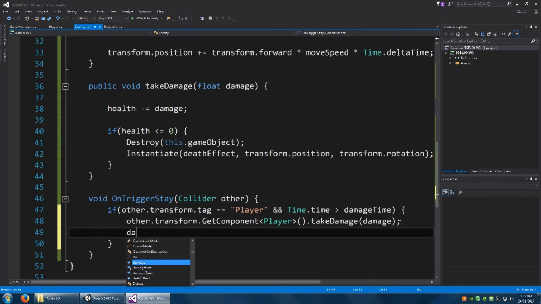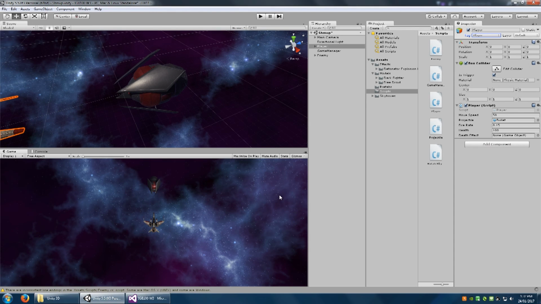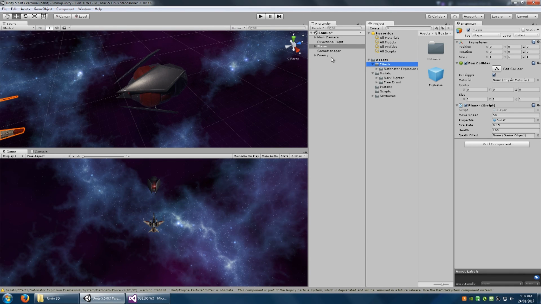And finally, at the end of this, let's increase the damage timer so that we aren't doing damage every frame. And that will simply be the Time.time plus the damage rate. Now, there are a few ways you can do timers here, but this is generally the most straightforward and works about the same. So saving that, if you go back into your game now, before you do anything, again, make sure your player is tagged as player, but more importantly, make sure that death effect is full. And I'm just going to drag the same effect that the enemy uses when they explode.